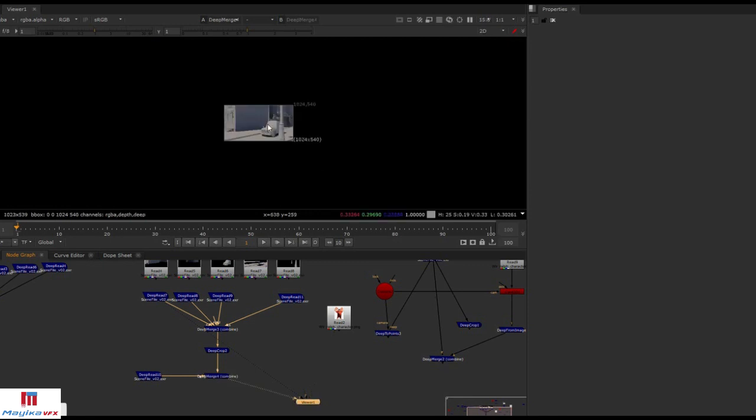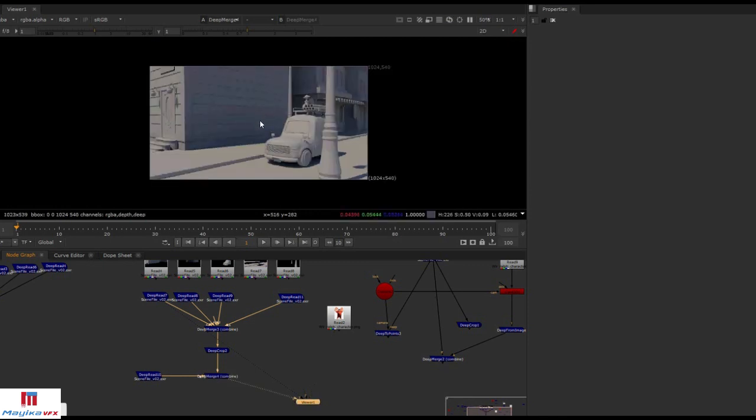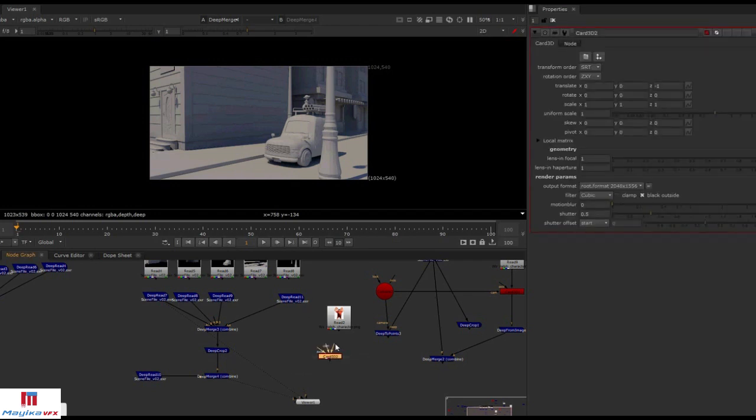So if you see, this is a deep image which has deep data, and we have a 2D image also here. And to convert that, let's take a node called Card3D. It actually converts this image to a 3D card.